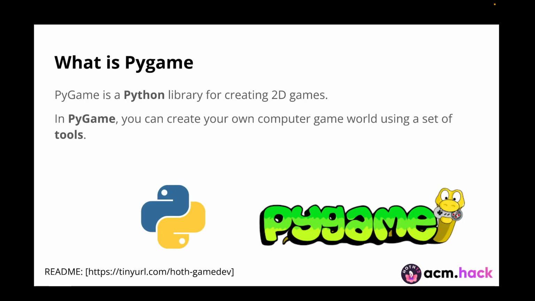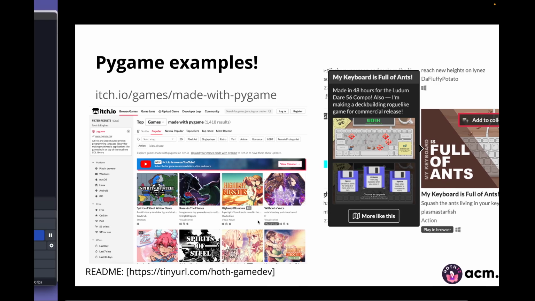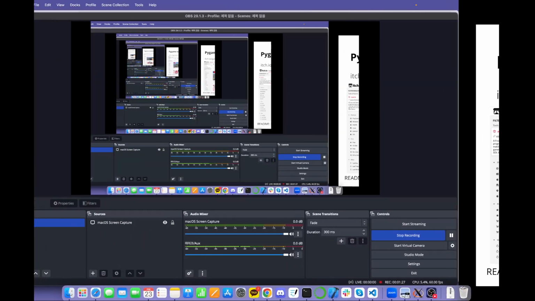So, Pygame is a Python library for creating 2D games specifically. In Pygame, you can create your own computer game world using a set of tools. So if you go to this website here called itch.io/games/made-with-pygame, you can see a lot of Pygame examples made by different users.